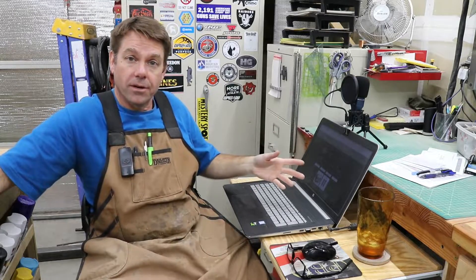I do all my design on this laptop that's here in my main shop, which is my garage. When I'm done I generate the g-code. I save that g-code onto a thumb drive. I then walk that thumb drive all the way around my house to the other side where my CNC machine is located. I plug that into the CNC machine and I run my carve.